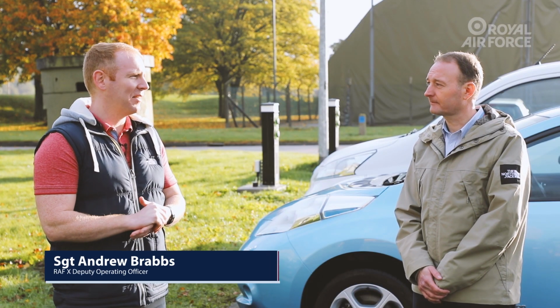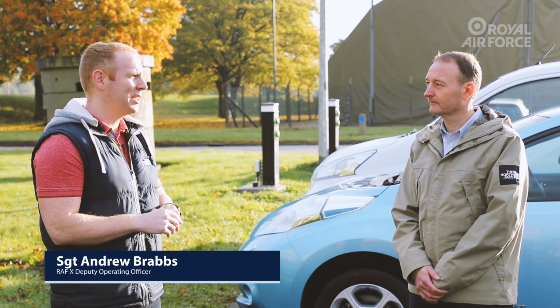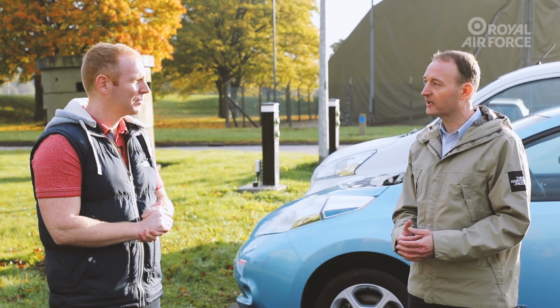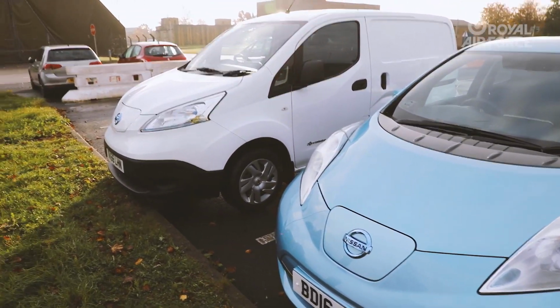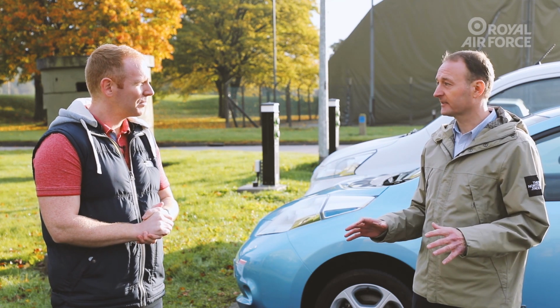It's well publicised that there's a need to reduce vehicle emissions across the station and the wider MOD. How are Leeming MT moving towards this? Okay, so as you suggested there is that need to reduce. So I engaged with Babcock's, our lease provider, just to ascertain if there were any surplus assets out there, electric vehicles that we could take on fleet. Fortunately, there were two, so there was the Nissan Leaf and the EV200, the car-derived van. We managed to transfer them across to Leeming, which was a fantastic start.